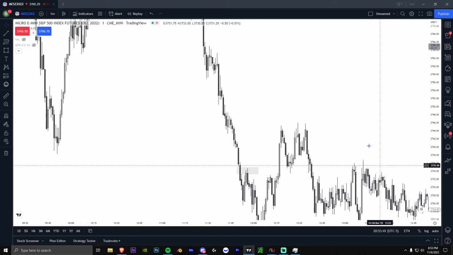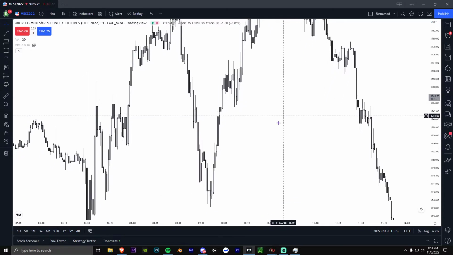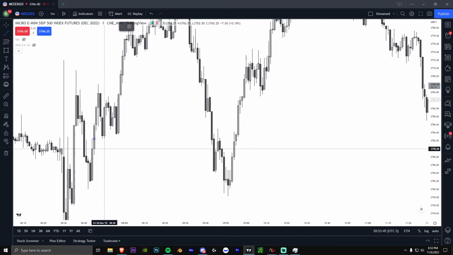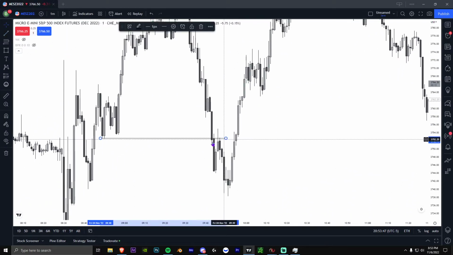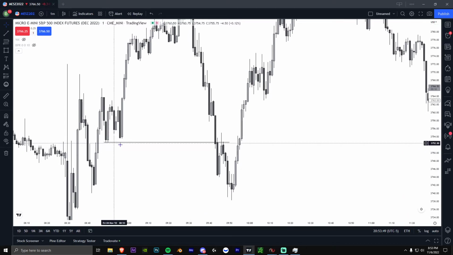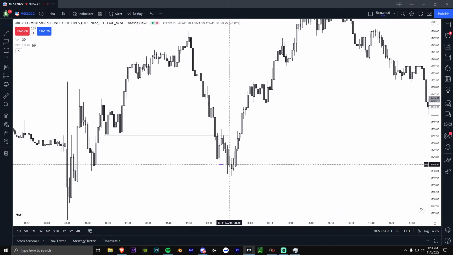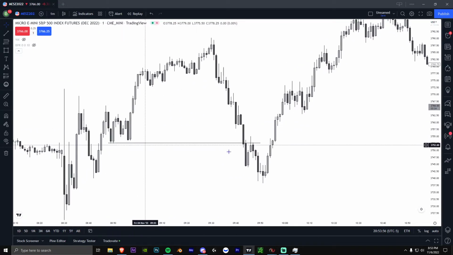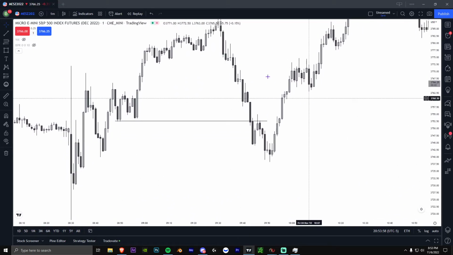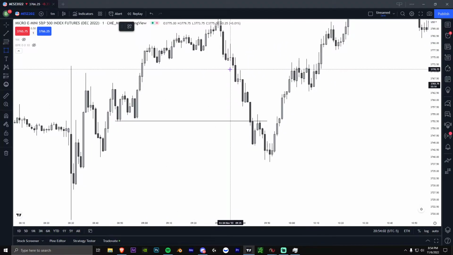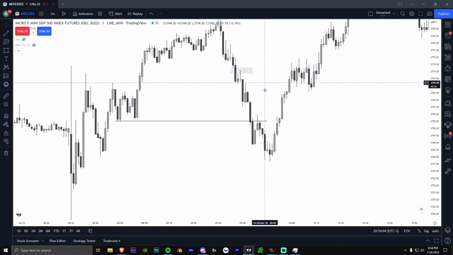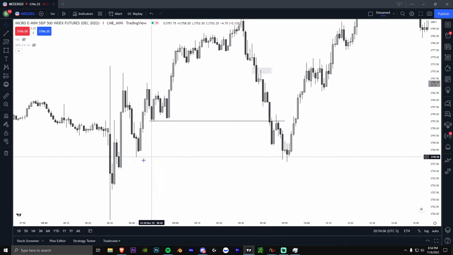Let me see if I can find an example. Like right here, this is a great target, but knowing that we have these equal lows right there, you just have to find a bridge to get there. So at the time, there's no bridge to get to these equal lows, but then we got this market structure shift, and then we got this retrace into this fair value gap, as you can see, and there's your bridge to get to these equal lows, even if you're not confident we're hitting this.